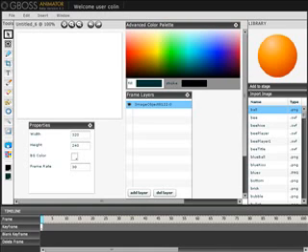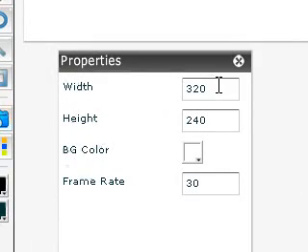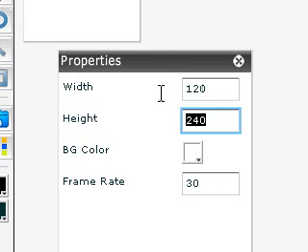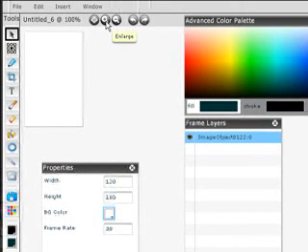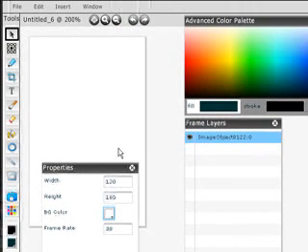In this tutorial, we're going to draw a robot character for our video game, and then animate it so the robot is walking. When you're creating a character for a video game, it's a good idea to set the dimensions of the animation before you get started with the drawing. I'm going to go ahead and set the width and height of my animation in the Properties window to 120 pixels wide by 180 pixels high. Now it's a little bit smaller, so I'm going to zoom in so I can see it better.